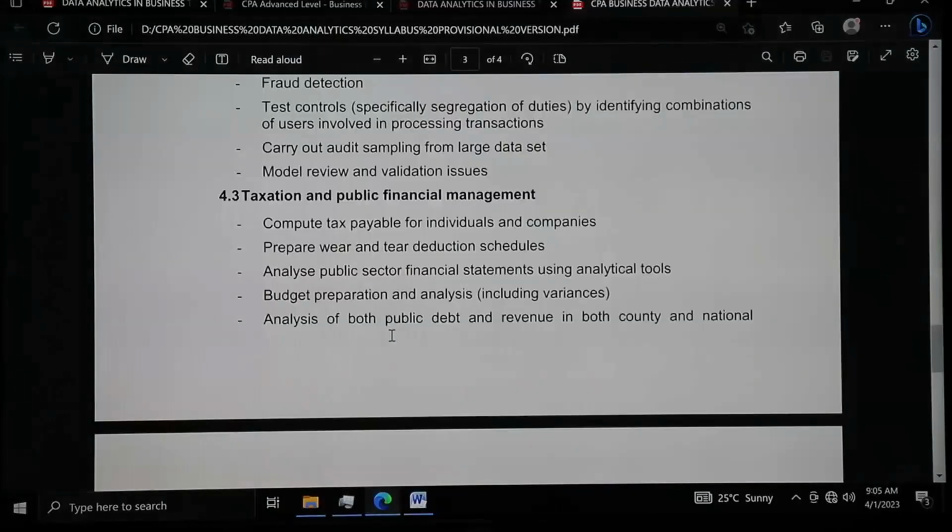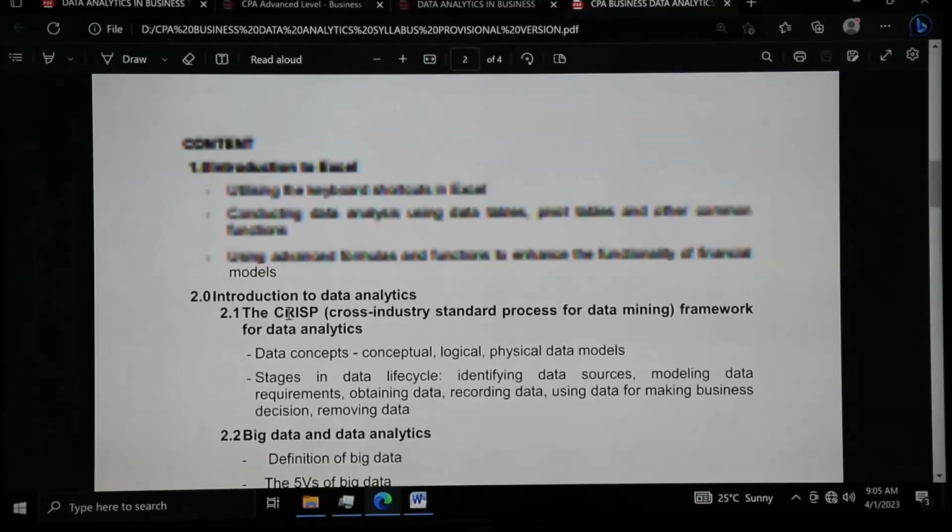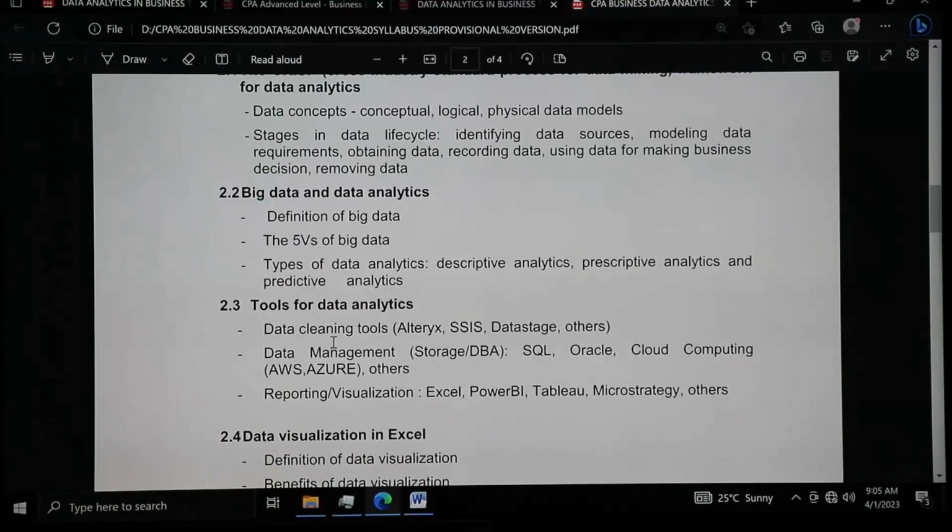So you can check from here, you'll find those systems. We talk of database management systems. These are the systems that are used to create a database. But before you reach this point of using SQL or Oracle, you must have already designed the database. You must have a conceptual model already created, then enhanced to a logical model. Then the physical model will help you establish a database using these tools.